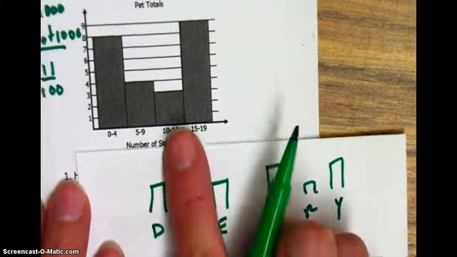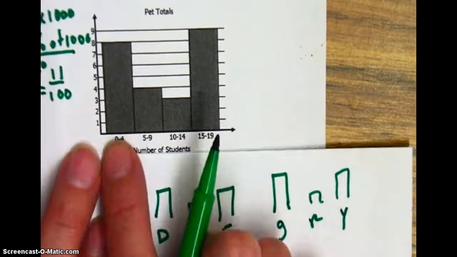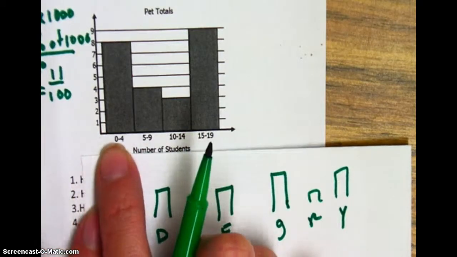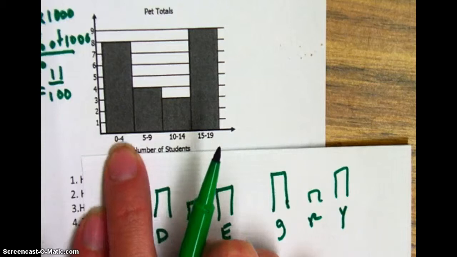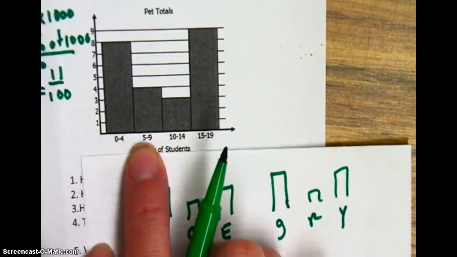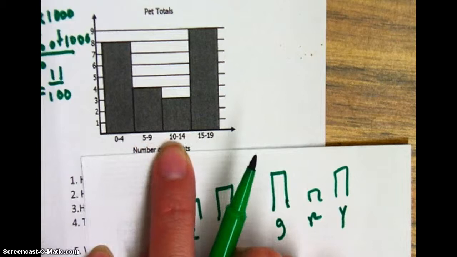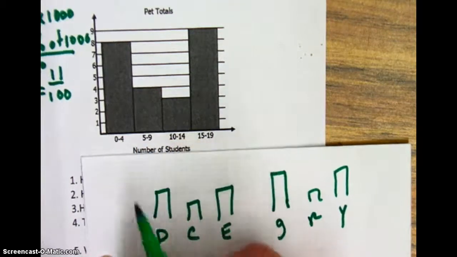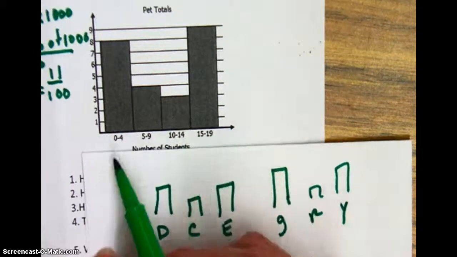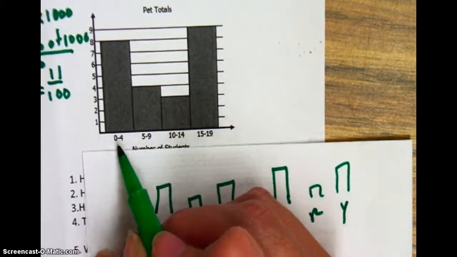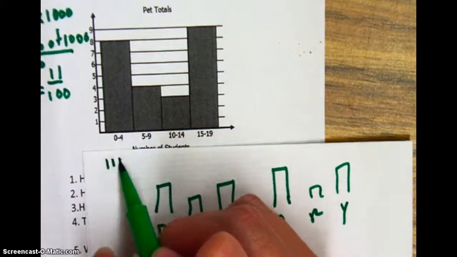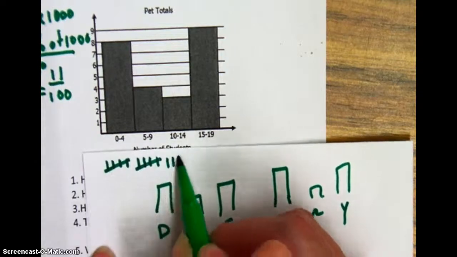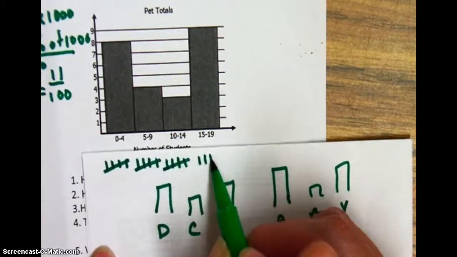But the difference between a bar graph and a histogram is that in a histogram, notice that the bars are touching each other. So all of these are touching each other. And the reason for that is the numbers are continuous. This first bar is anywhere from 0 to 4, and then immediately the next bar starts at 5 and ends at 9. Then immediately you go from 10 to 14, and then straight from 15 to 19. And also each one of these bars is split up by the same number of numbers. So from 0 to 4 you have 0, 1, 2, 3, 4. Then you have 5, 6, 7, 8, 9, 10, 11, 12, 13, 14, 15, 16, 17, 18, 19.